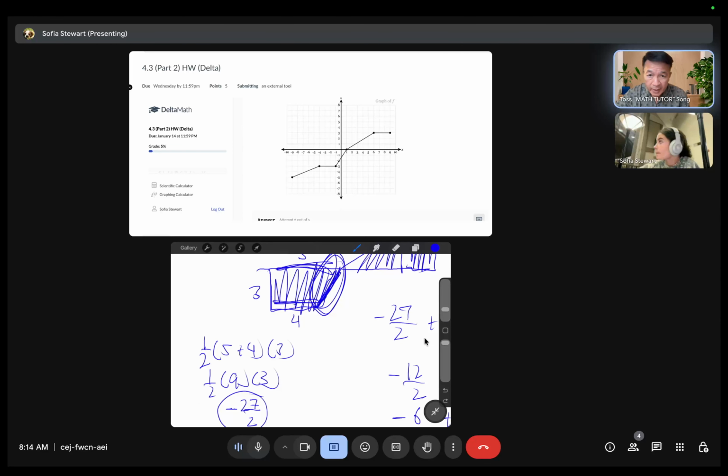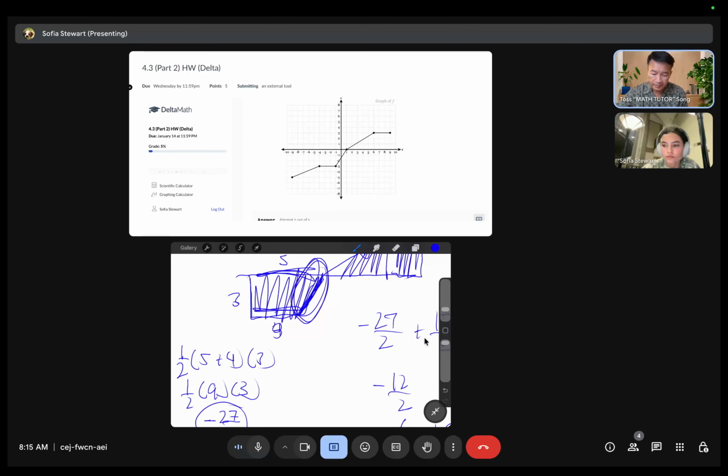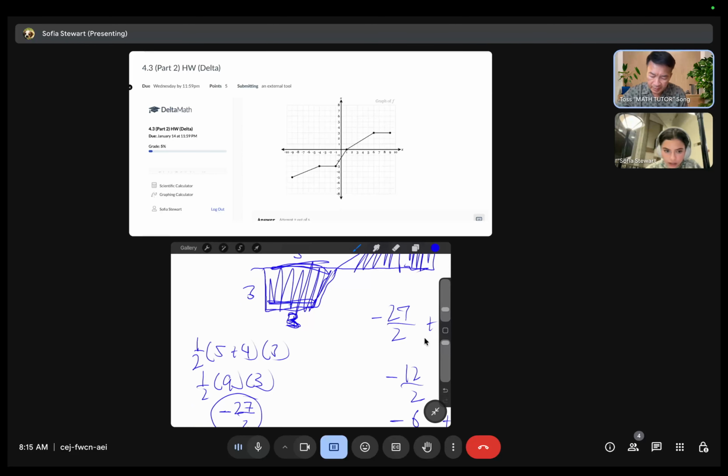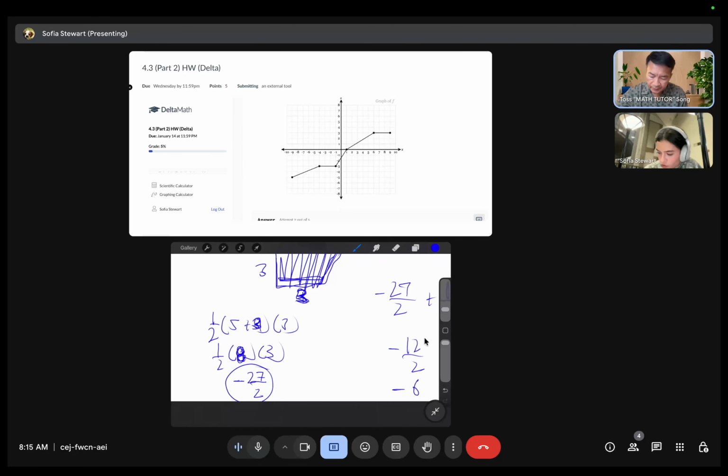The trapezoid again. 1/2 times the two bases. Is that 5? Yeah, it is 5 for the longer one here. And then the small one, oh, it's not 4, it's 3. This part right here is 3, not 4. I put 4. So that means this is 3. So it's going to be 8 right here. So it's going to be 4 times 3, so this is going to be 4 instead of 1 time. So it's just going to be -12 here.